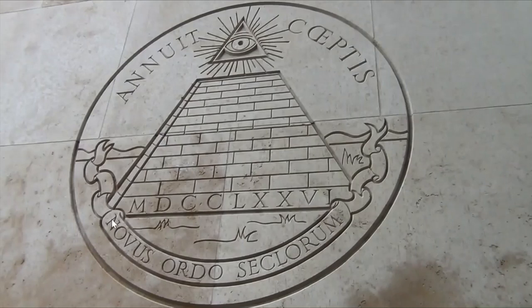So it means the new secular order. And secular, for the ones who believe in a God, I don't know if there is a God, I have no idea. But anyway, it says here, so this means that it is a new order without God. That's what it says. So for the ones who believe in a God, it means Satan's new order. And this is what I wanted to tell you.